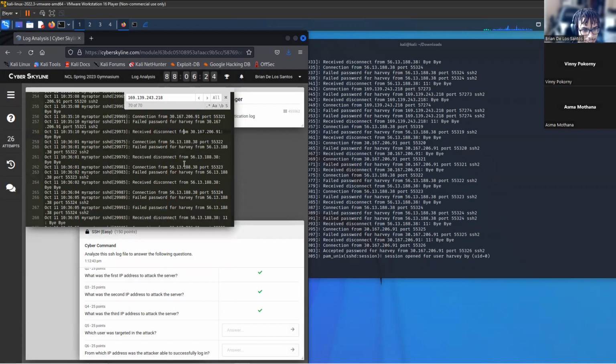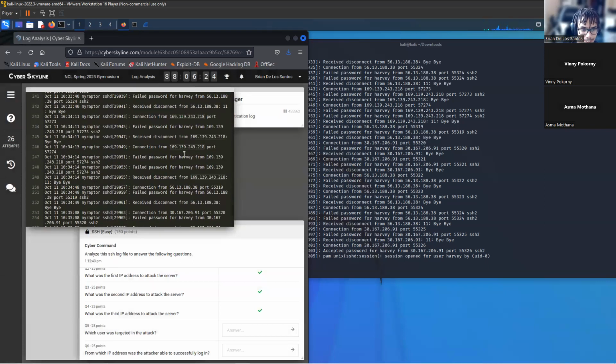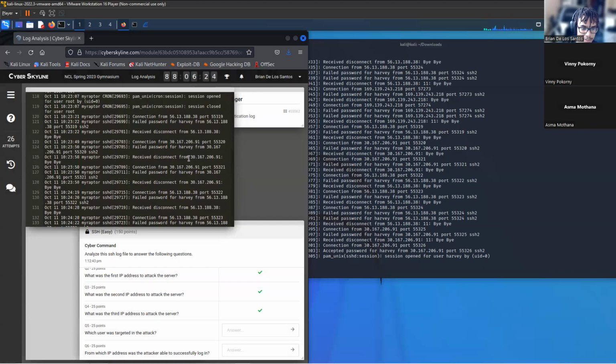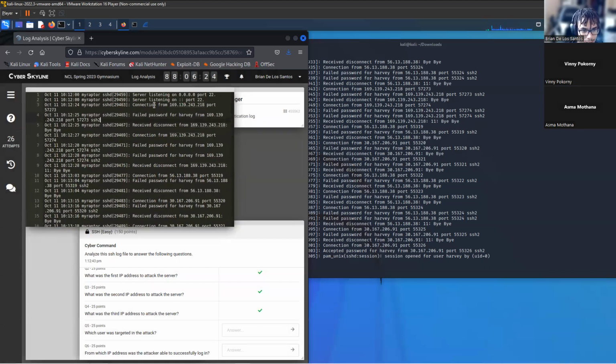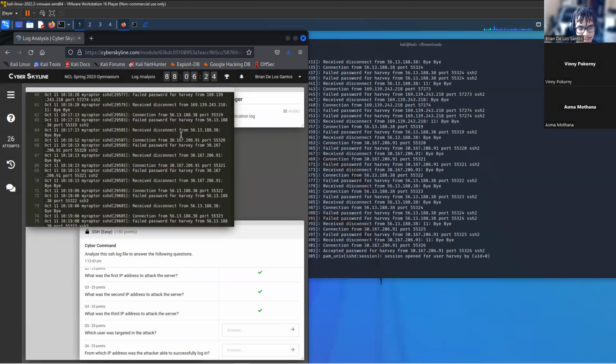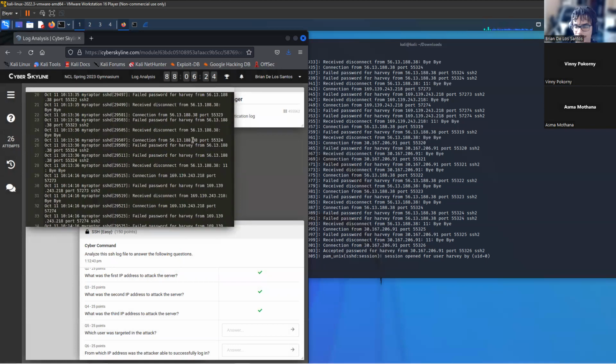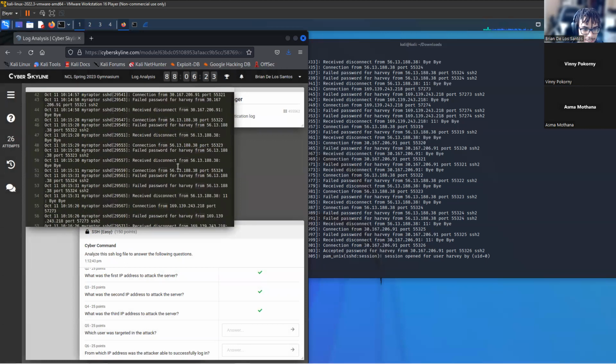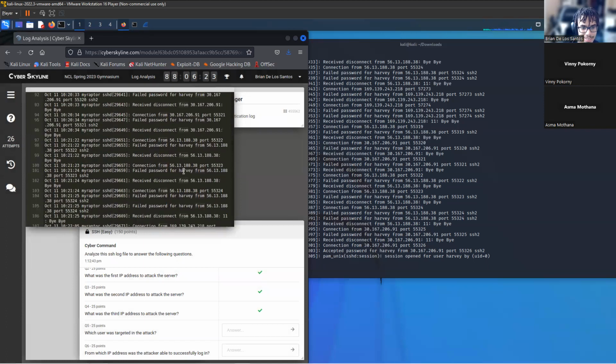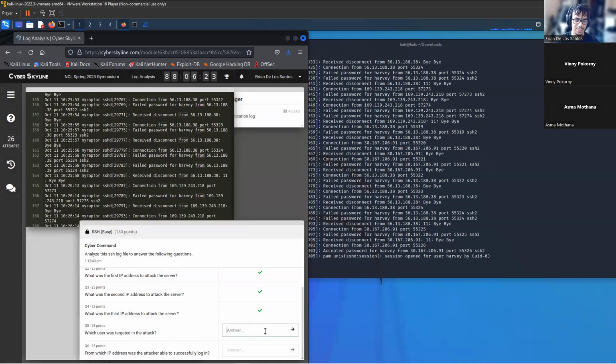Now we have to look for the user. You could do the same thing I was doing before, searching up how the log works or how the line is. But from looking at the document, you can see that Harvey pops up a lot, and you're seeing failed password for. Whenever there's a failed password for, or correct password for, usually it's referring to the user, because there are multiple users on our computer. So we see Harvey is always on these lines. Let's try Harvey, and that works.